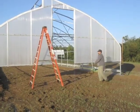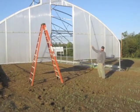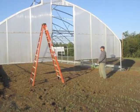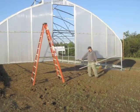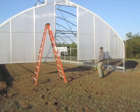So when we sheeted this, the first thing that we did was we put a single H channel from the bottom, ran it all the way up, and allowed it to go long because it gets trimmed to fit. Since this has flip-up bottoms, we had to make sure that we left room on the bottom edge of the polycarbonate for where all the hinges are going to go.